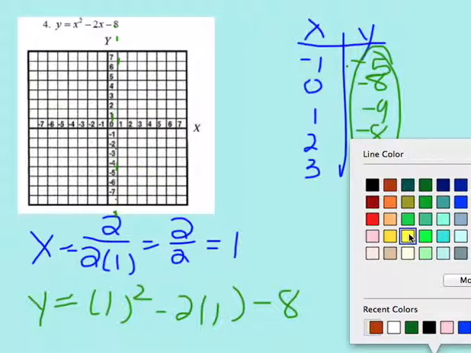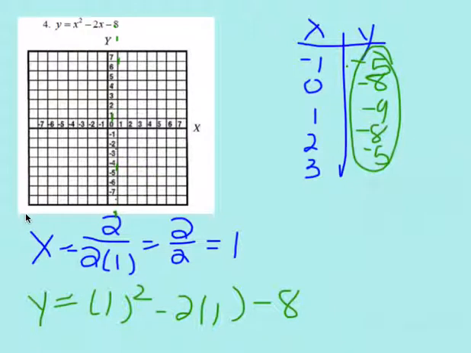So then I notice that I'm going over to 0, and now I'm going up 8, and over to 1, and I'm going down 8, sorry. And then I'm going over 3 and down 5, which is this point. And then I'm going over 1 and down 5, which is that point. So this right here represents your parabola. Okay, again, your axis of symmetry should be cutting it down the middle.